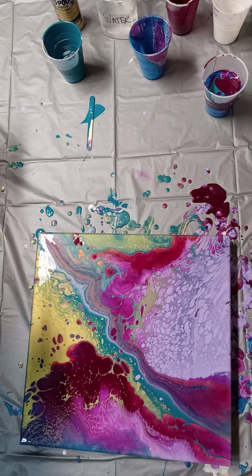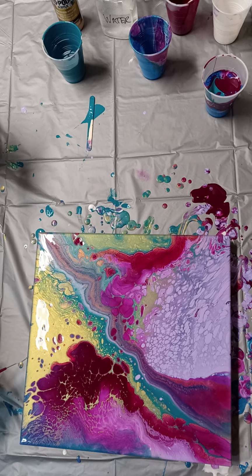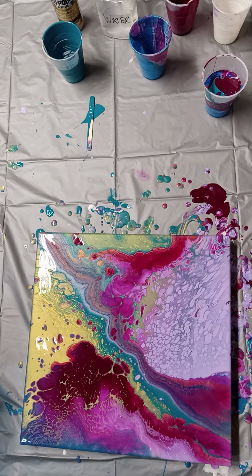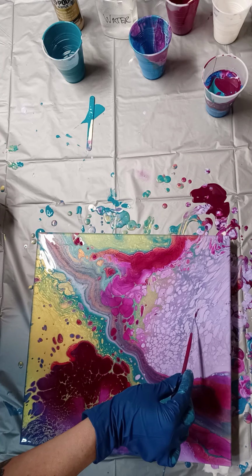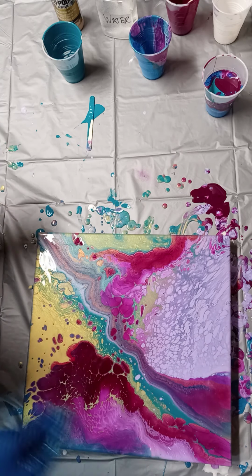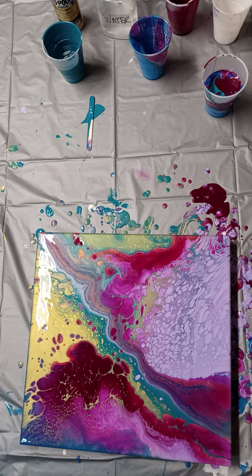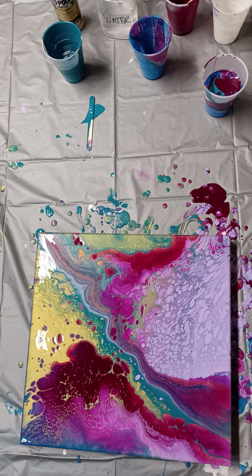Okay. Just a little bald spot on the canvas. This is really pretty. I don't really need to do much to this. Here, I'm gonna grab some of this. I'm just gonna put it right over the top so it flows out. Same thing with this. Why is that even there? So I'm presuming that was a drip or something that happened. So maybe I'll move it out just a little bit. No. No. I'm going to leave it just like it is. And I can't tell if it's moving. I like it just like it is.